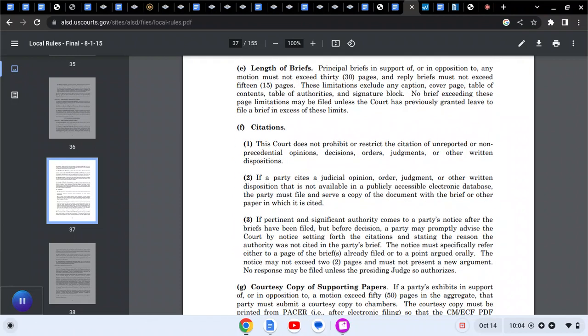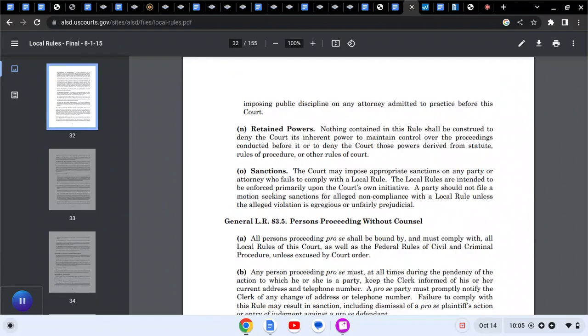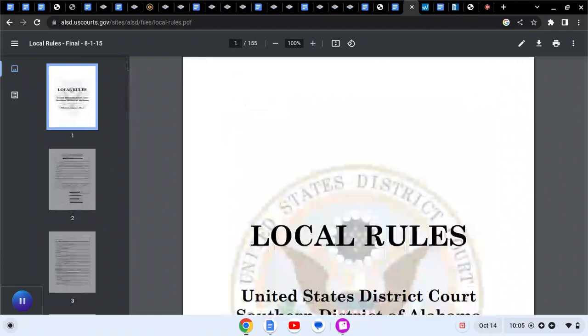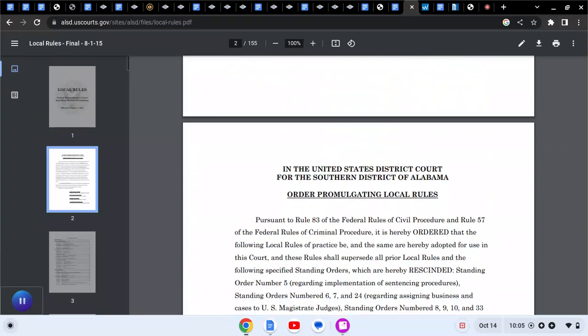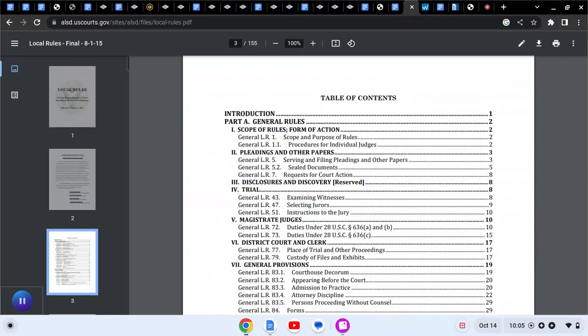Citations. I'm not going to read the rest of this, but I'm trying to show y'all how important it is to find and locate these local rules when you are litigating your 42 U.S.C. section 1983 lawsuit in federal court. These rules also apply to criminal cases, just to let y'all know. So let me show y'all what I'm talking about. They've separated the rules.